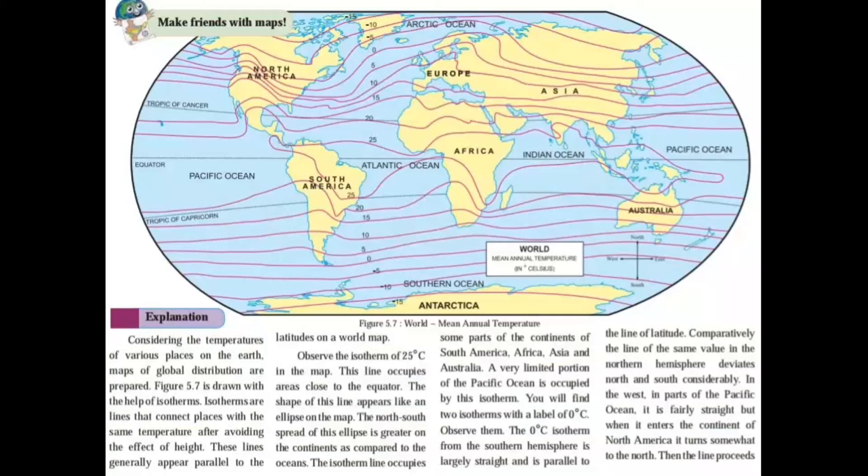The isotherms in the southern hemisphere are fairly parallel to the latitudinal lines. From South Pole to the Tropic of Capricorn, the distance between these lines is almost equal. As the proportion of land in the southern hemisphere is limited, temperatures in these parts are largely influenced by latitude. In the northern hemisphere, the distance between these lines varies in this hemisphere, the proportion of land is comparatively greater. This affects the distribution of temperature. These effects are seen in the form of variations in the distance between the isotherms and curved nature of these lines.